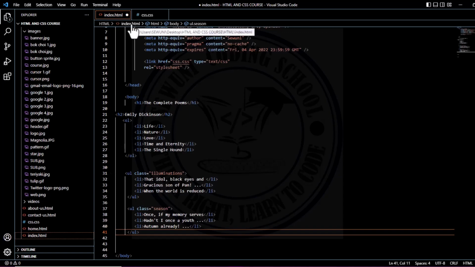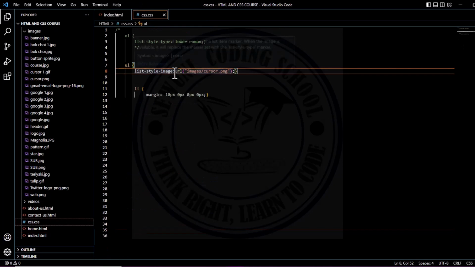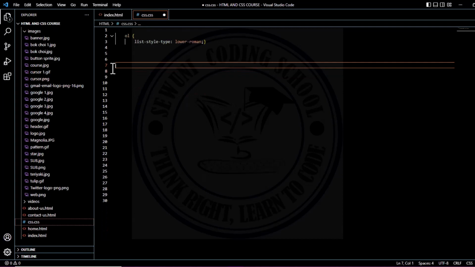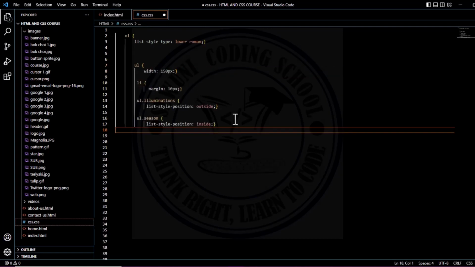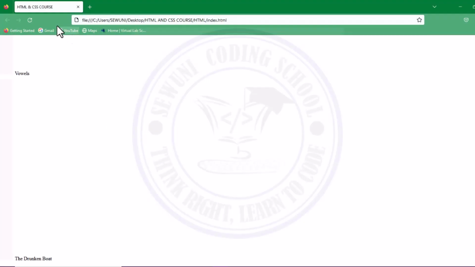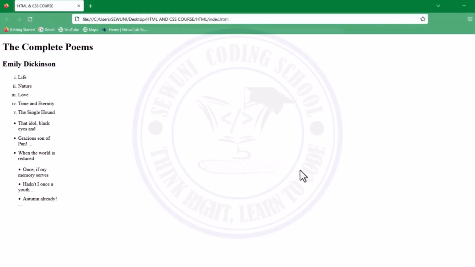Now let me save this and then go to the CSS as well and type in the style. Alright, so I paste in the code for the lists. Let me save this and then view it in my browser.